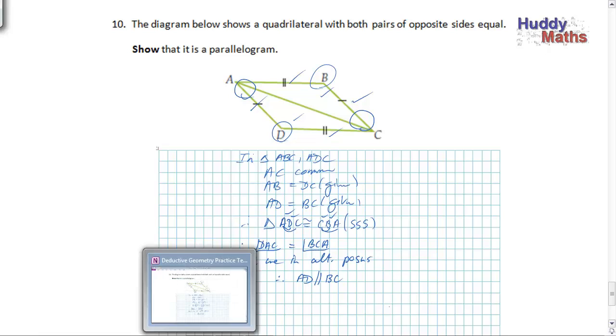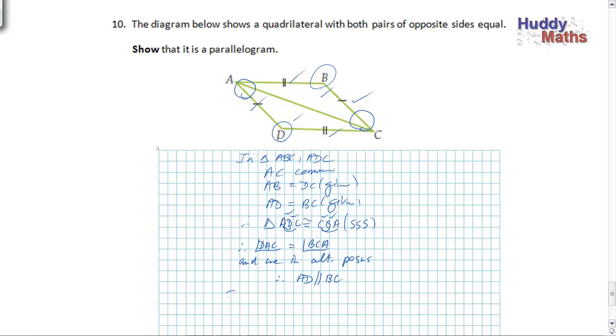Okay, and so you could also here similarly do match-ups. Similarly, AB is parallel to DC. These two, this one up here, AB and DC, because you can match up BAC and DCA in here by a similar statement here. So therefore, opposite sides are parallel, ABCD is a parallelogram. Parallelogram. And you should put, because it was proved, as required.